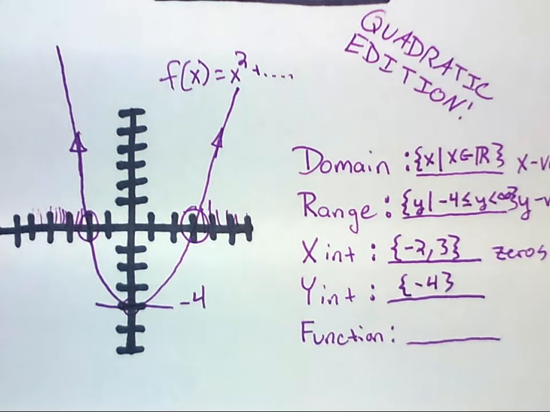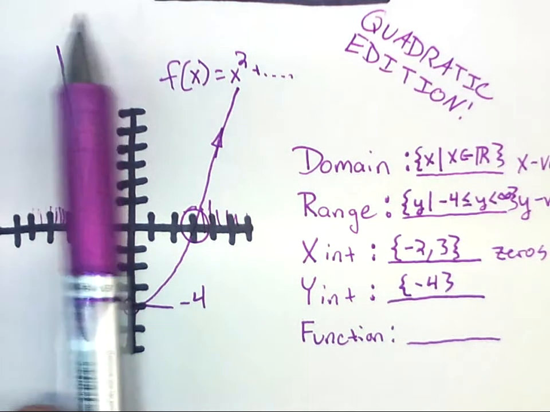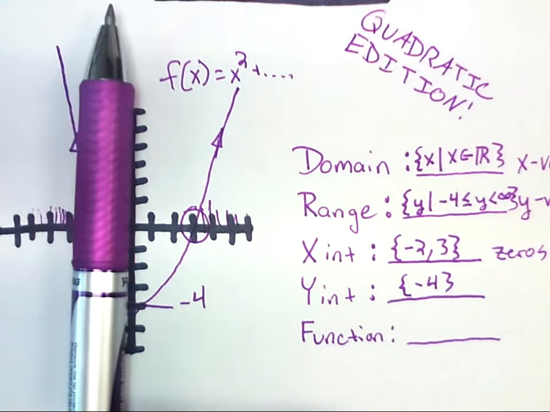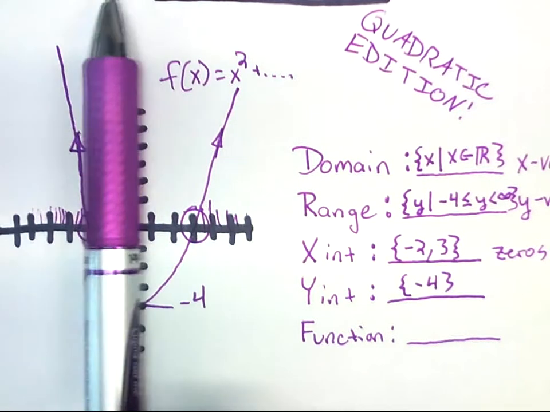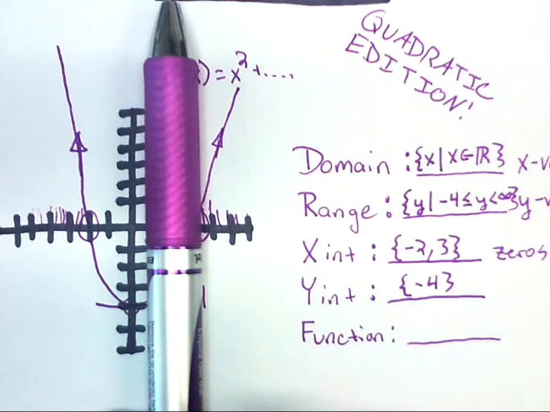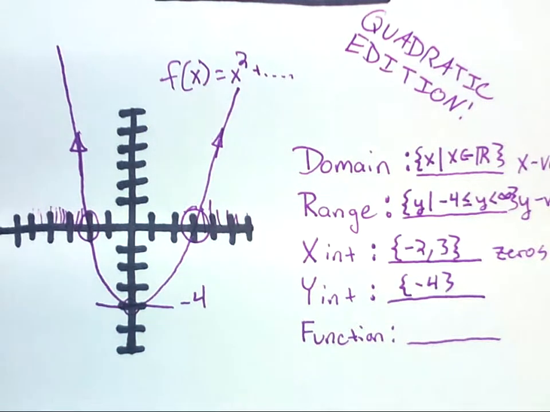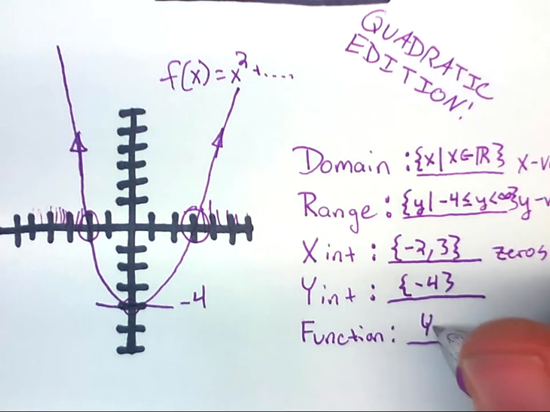And now, final question, is this a function? You've probably learned at some point maybe this thing called the vertical line test. It's where you take your pencil or pen and you drag it across your graph and see how many times the graph touches it. It should only touch your pen or pencil once. If it touches more than once, then it's not a function. In this case, this is a function.